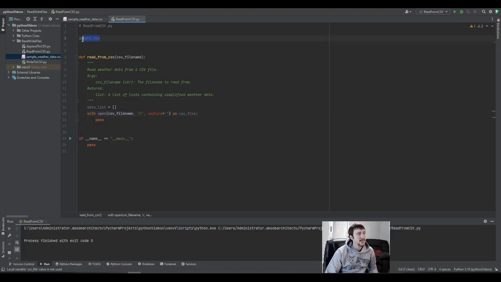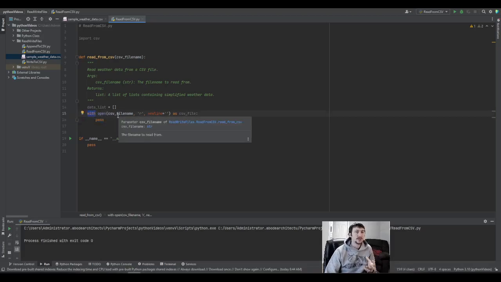We import csv, and we send the file to the CSV methods that will read from that file. This is a pretty important structure. Recall from the last video, with means that we open the file, and the file's open for as long as we're indented, but once the indentation breaks, the file closes. That's the usefulness of this with keyword.